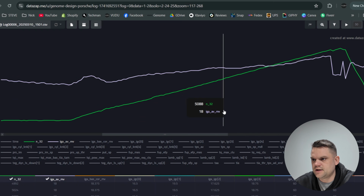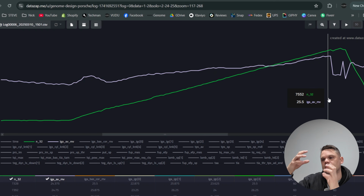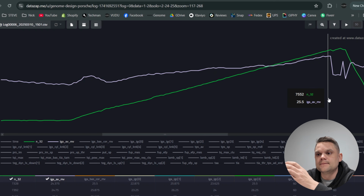In terms of ignition timing, we've got a lovely ignition timing trace there. Naturally it's making a little bit more timing, even though we've not added loads of boost. How this usually works is, as you go up the boost table, you go along the ignition table and there's less ignition as standard. So if you just added boost, you'd find it makes less ignition timing, and then you need to add the timing back in. Because I've done one before, I've been able to skip that bit of the process, so we're making a similar amount of ignition timing as the standard file, but with the additional boost. So it's doing what I would have expected it to do.